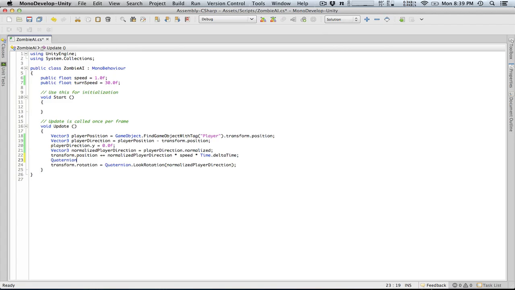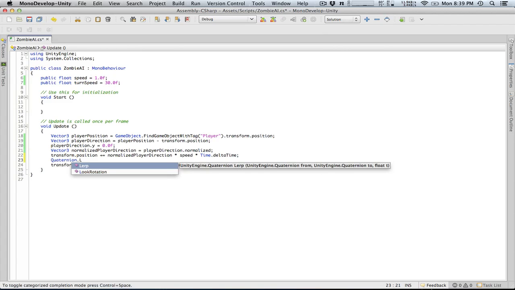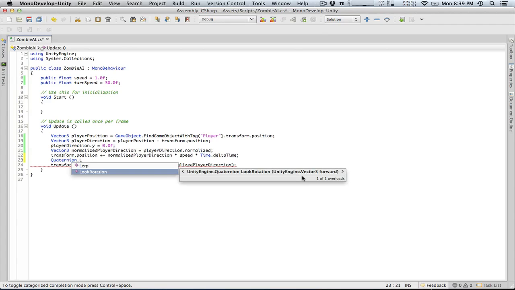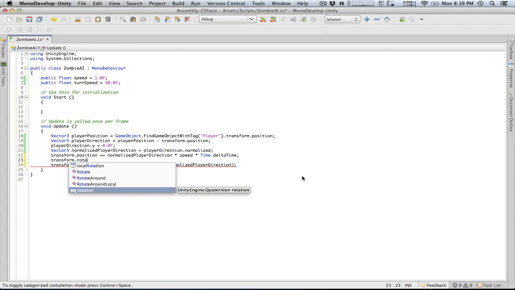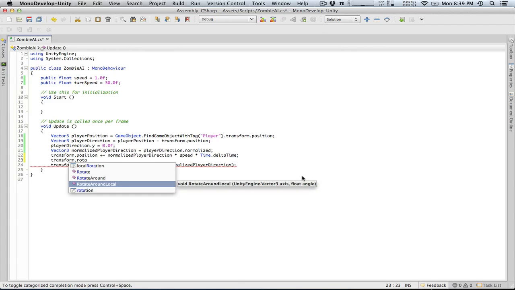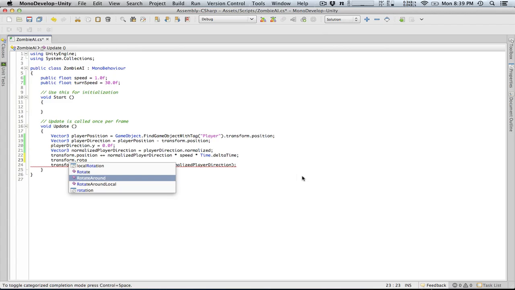So Quaternion, I think it's under Quaternion. Dot LookRotation. No, that's not what we want. That's what we're currently using. Transform dot RotateAround local. That's not what we want either.